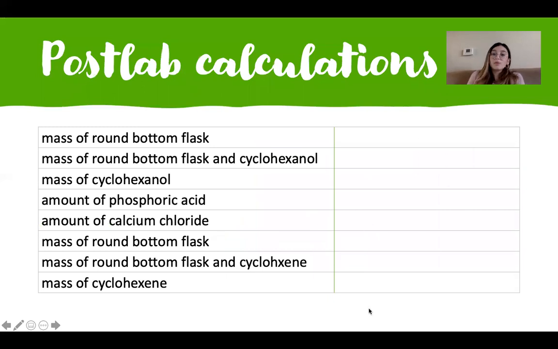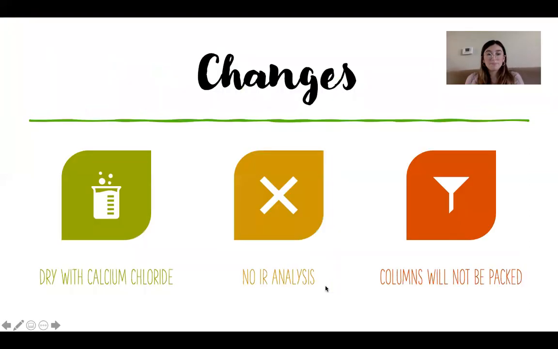Okay, so for post-lab questions, I have created sort of a chart. Now, this chart is not perfect. Maybe you guys want to include something else. I'm not saying to use this exactly how it comes. Make sure you guys adjust it, to see if you need to add something else, if it matches with the data provided. But this is just an example of what your data table should look like, but still you should include your percent yield and you should include your math, not just fill out the chart, okay?